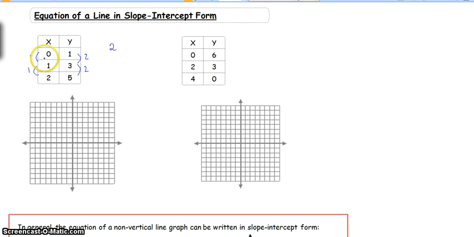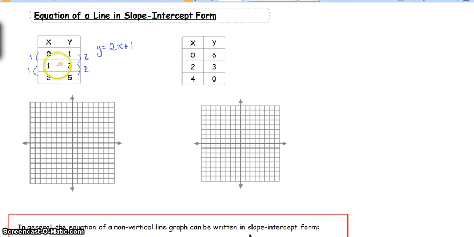So if you double x, how do you get to y? Double x, I get 2, but I need one more to get to y. Does that work for all my x's? Double it, yes. Double it, yes. So basically, I need to add 1 after I double my x. And that's how you get to y. And that's basically the rule, which in other words is the equation that represents how I get from x to y.